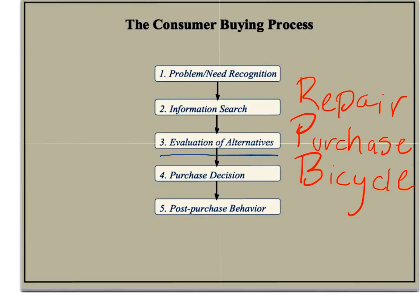We can also purchase things for very emotional reasons, right? We don't evaluate things that are objective. We consider things like likability. We consider, is this going to make people like me? Am I going to be popular because of product XYZ? What's the prestige factor? Am I going to feel important? Those are some things that we generally can consider. So when we engage in a purchase decision, we can evaluate things based upon rational motives, but we can also do so based upon irrational motives or emotional motives, if you will.